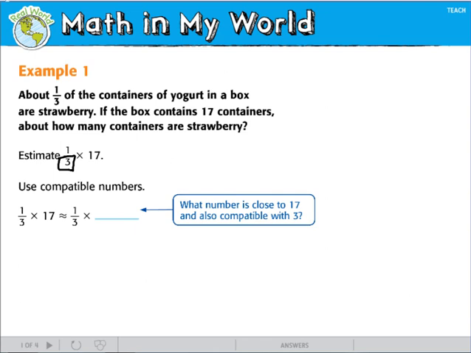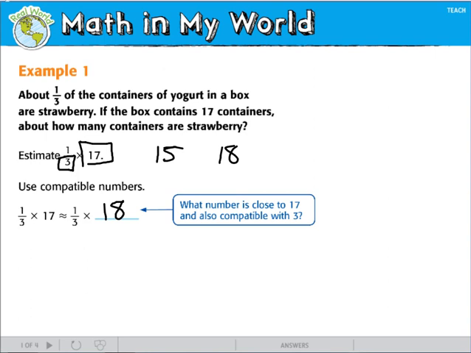Okay. So, in this case, our denominator is what number? 3. So we are going to count by 3s until we get a number that is close to 17. We're going to look at the number below 17 and the number above 17, and decide which one is closer. So I'm going to count by 3. 3, 6, 9, 12, 15, 18. I just went over 17, right? So what were the two numbers that I can look at? 15 and 18. 15 is below it. 18 is above it. Which one is closer? 18. So we're going to go with 18.